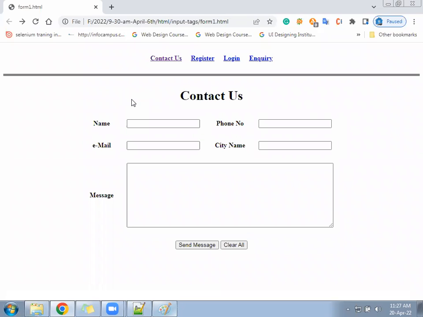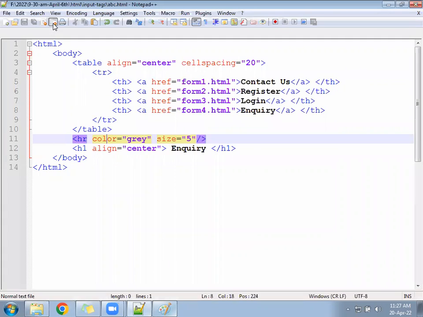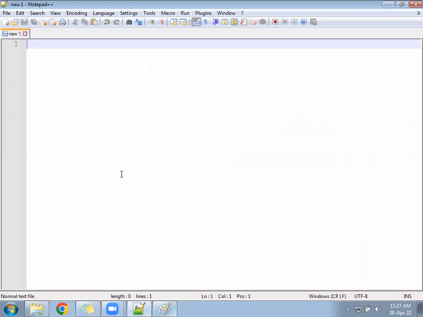Sir, that day we have kept ready that 4-5 images in frame set folder. Yeah, we didn't try that, sir. You can use that. What is the name? IMG SRC tag, you can check from internet. That is not difficult, no? You can use IMG tag and you can print anywhere.